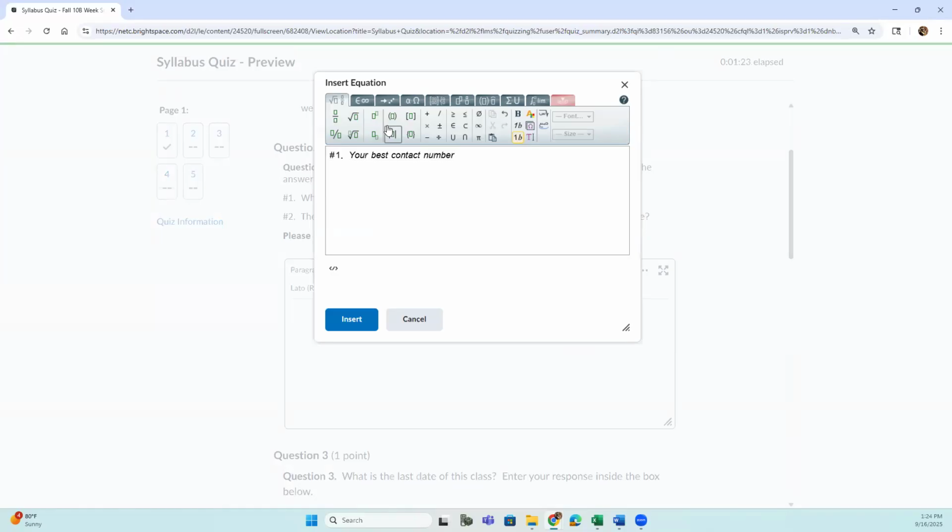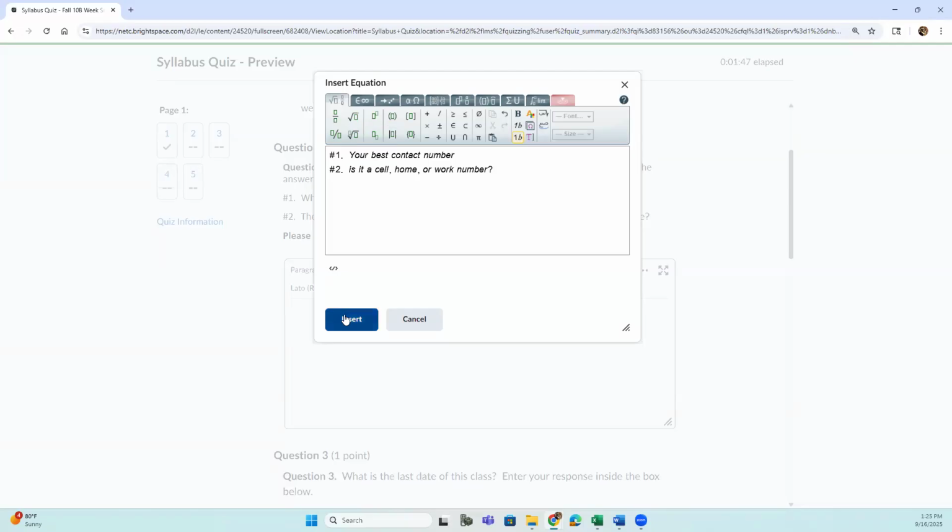Another reason will be for future registration. If you're my advisees, I will reach out to you to see what classes you'd like to take in the following semester. And for number 2, please tell me whether the contact number you provided in number 1 is a cell number, home number, or work number.